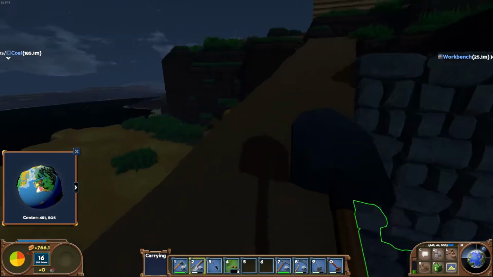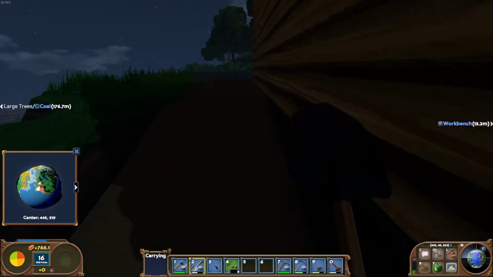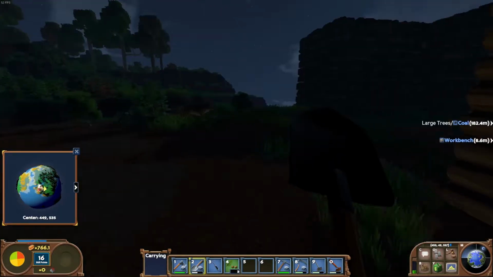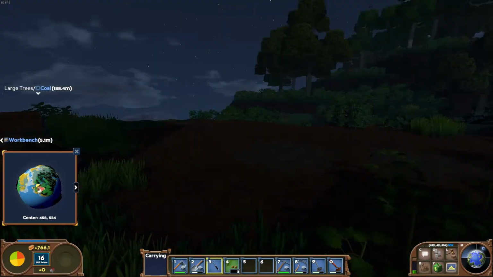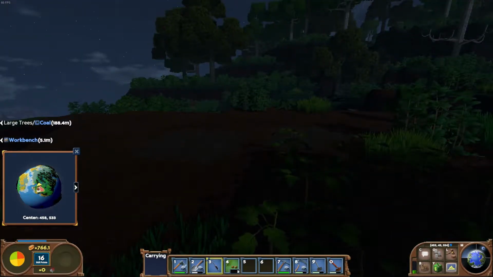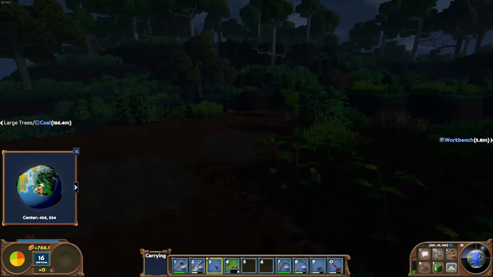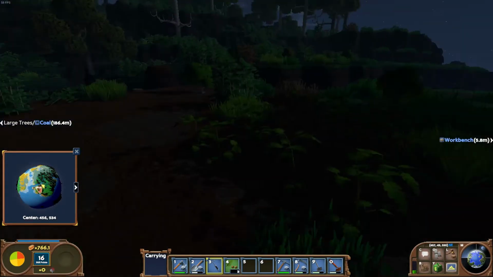Let's see. What else can I show you? Farming is very difficult in this game. I mean, literally everything in this game is very difficult, but it used to be easier, in version 5.4, I do believe. It was a long time ago. It was last year, I believe, when I started playing this game. Farming was way easier. You could plant stuff wherever, basically, and everything would grow.